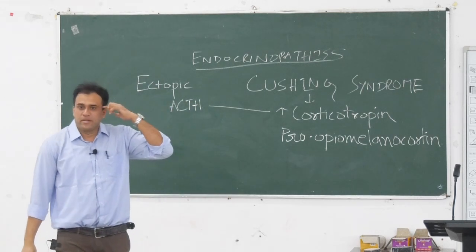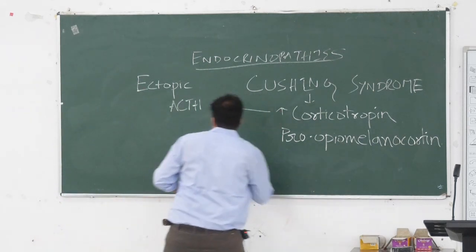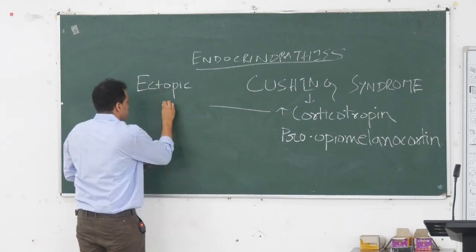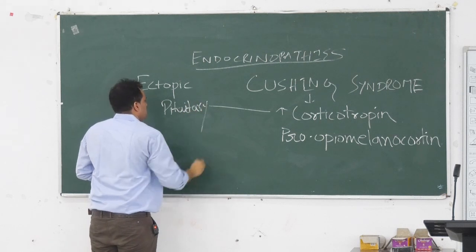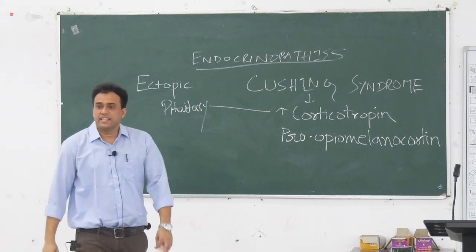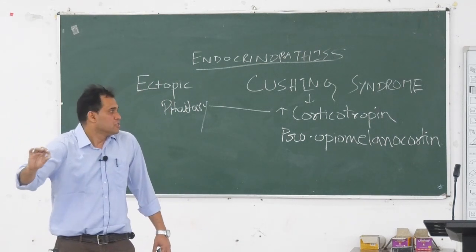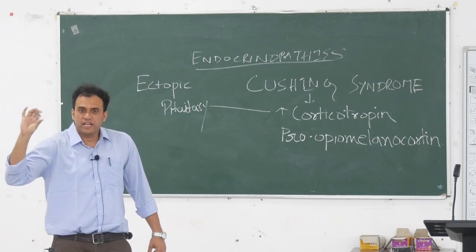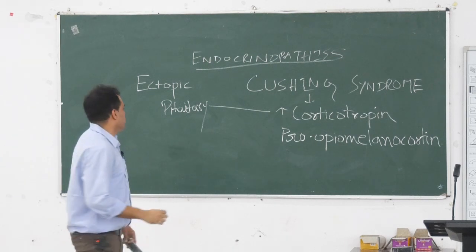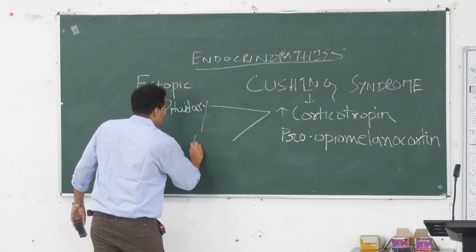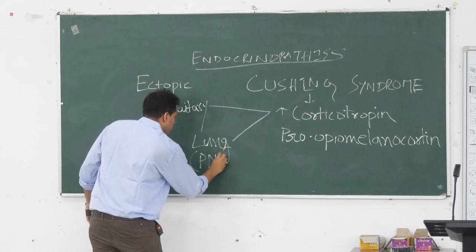In case of a pituitary involvement, it can be secreted from the pituitary. But in case of paraneoplastic syndrome, the pituitary is not involved. Which organs are involved? For example, the lungs: small cell carcinoma of the lung, or squamous cell carcinoma of the lung. That is one example in case of paraneoplastic syndrome.